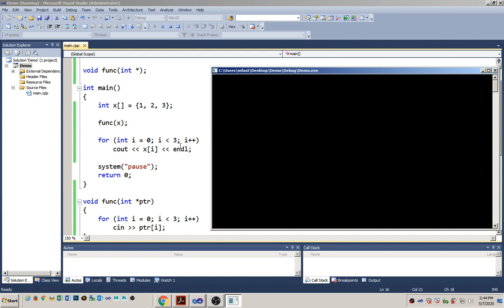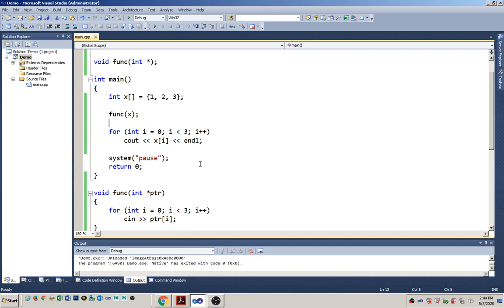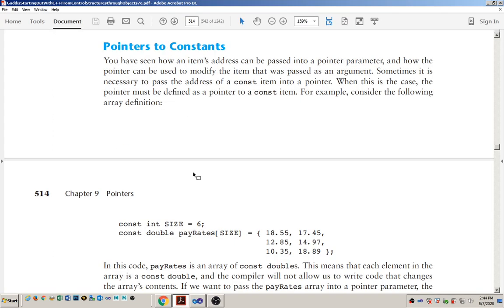All right, so enter in the 3 values. So 21, 67, and 99. All right, so I'm overriding the values of 1, 2, 3 with 21, 67, 99, and then it should print out those values here in the for loop. So now instead of 1, 2, 3, it's the numbers that I entered in the function. Okay. All right. So hopefully you guys can wrap your heads around that. That's passing an array or a regular variable to a function as a pointer.